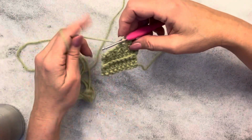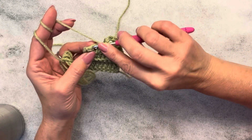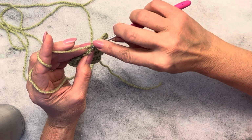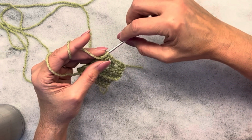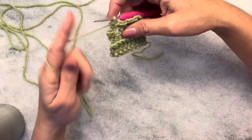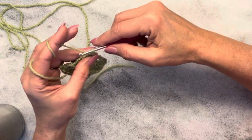So we want to repeat that. One, two, chain. Half double crochet. Skip this stitch, and go right here. So you can see now we're getting larger openings. And I'm just going to finish this up with two half double crochet stitches. Oops, I've got my yarn stuck on something somewhere. I'm not grabbing all my loop or all my layers. There we go. And that happens.